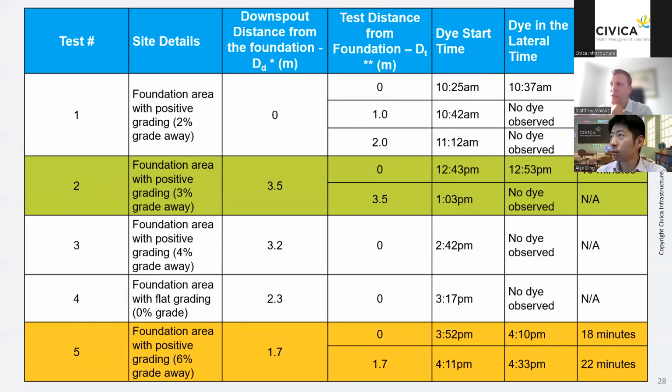And we did this for a number of different properties. We would have probably liked to have done more, to build our data set and our evidence and the robustness of our analysis. But it's very difficult to do this over multiple days, with budget limitations and all that. So we have a few different results, and it helped us to inform, knowing that the majority of this flow is coming from foundation drains and not defects within the laterals themselves, and then to make an assessment as to what that zone of influence on the ground is, to come up with a recommendation as to how far away those downspouts should be discharged from the foundation.